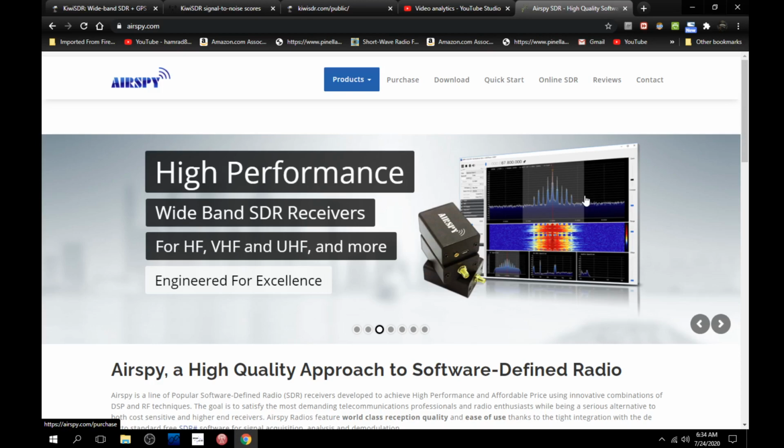A long time ago, probably when I started in SDRs, which was 5-6 years ago, I started out using a program called SDR Sharp. Pretty good program, but it depended on plugins. And you had to manually connect these plugins to the program via a little file, to which you had to add a script or a line to tell the program that that plugin was available.